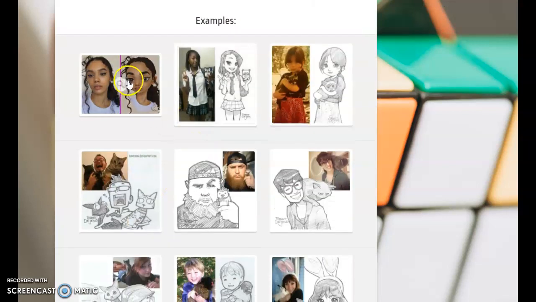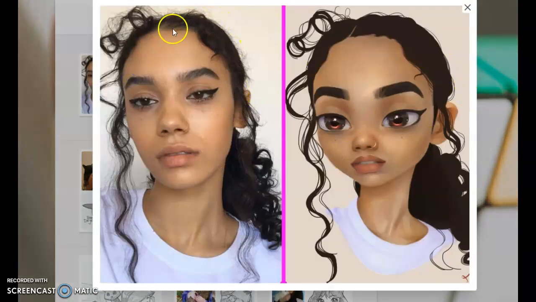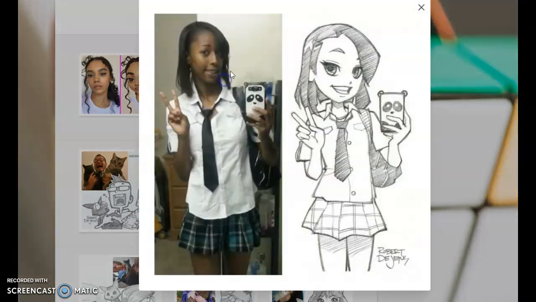So here's some examples. This is a digital example of someone taking a photograph of a person and then using digital art to recreate them as a cartoon. These are examples of Robert DeJesus' style. You can see he takes the photograph, and a lot of times with cartoons, you're exaggerating features, right? Like the way he does noses is sometimes just a tiny little thing. The shirt obviously looks a little bit different, but he grabbed the phone case. He didn't put all the details in the phone case. You can if you want to, but it's up to you how you do that.